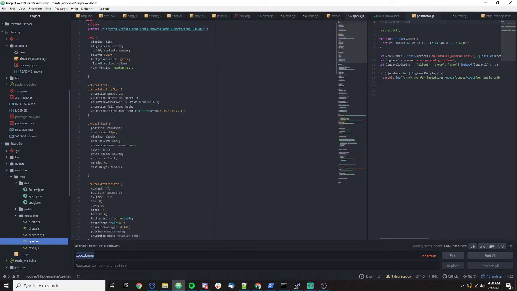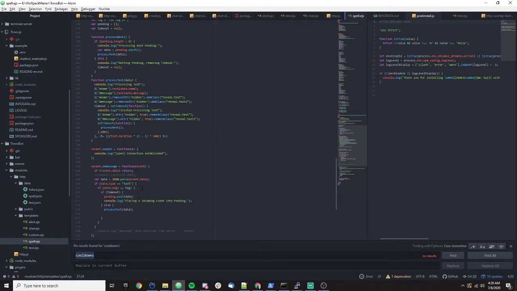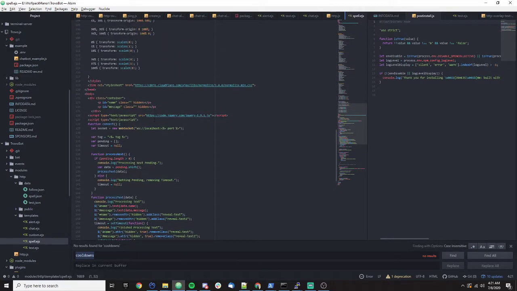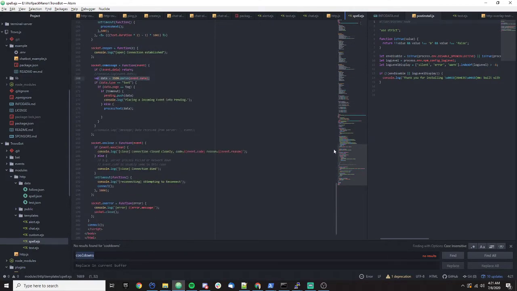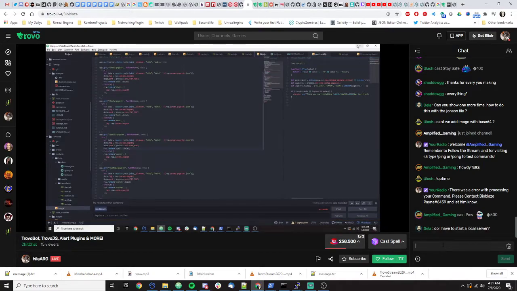So your spell.ejs here, right here in the data parsing section. This is all happening here. Here's your data parsing right here, and it gets passed down. You can add additional checks. This is where you can do changes to your HTML. There's a lot of potential here for you guys. I try to make it as easy as possible. Does that basically explain everything?